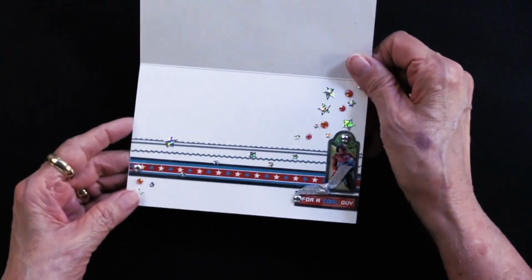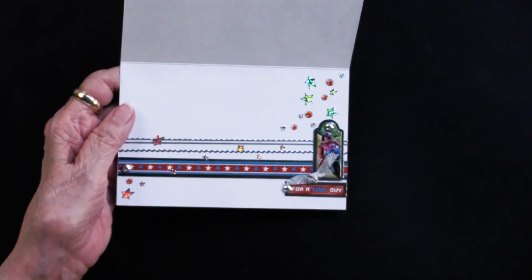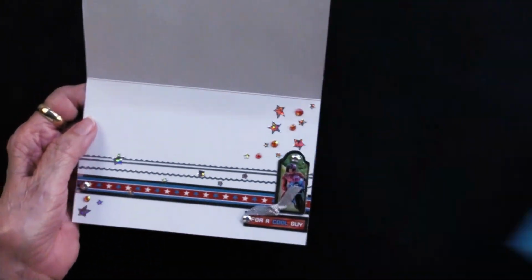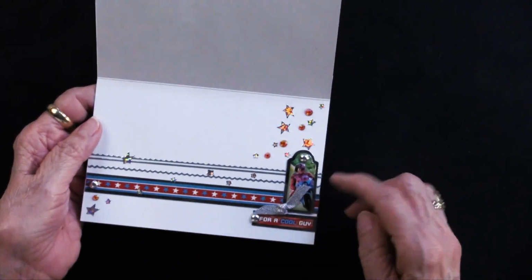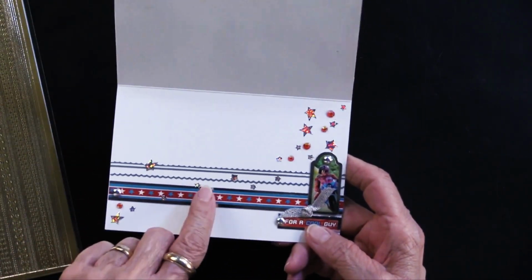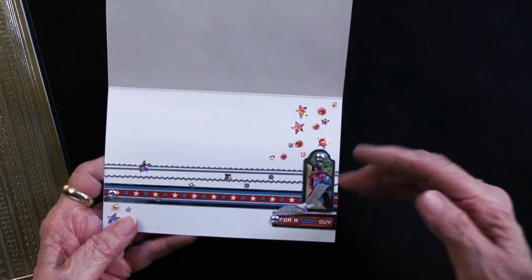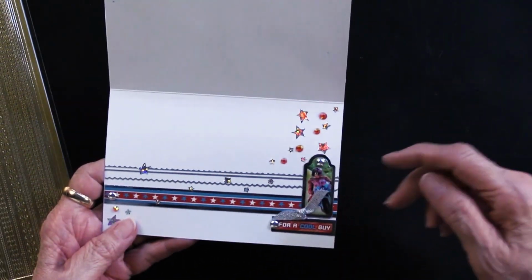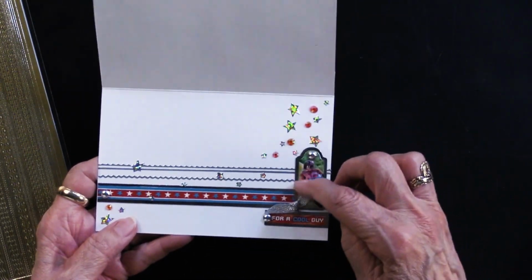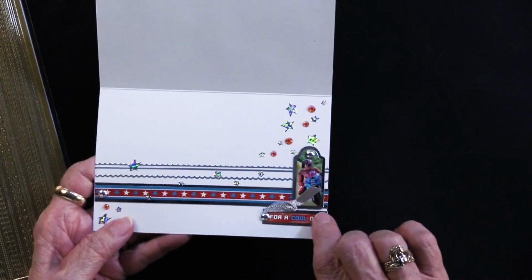Of course, the inside of her card, look what she's done. So she took one of the borders, and this is the star border off the topper set, and glued it right there. And then she went back to the thin line dazzles and placed three of them, all three different, just right above that piece. And she's got them kind of at an angle, kind of mirroring what's happening on the front. Then she has foam taped this tag, glued this one down.